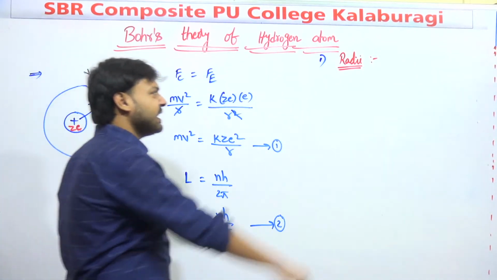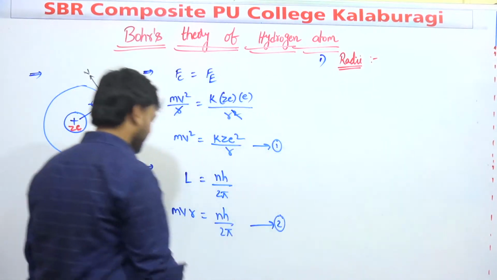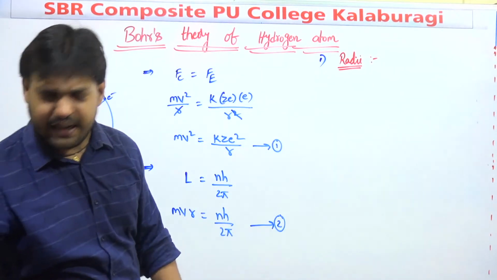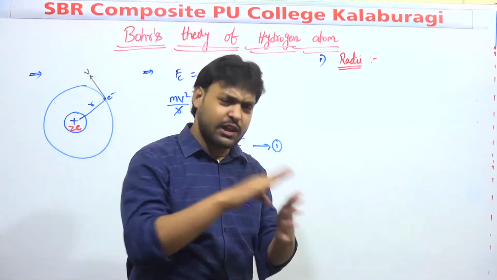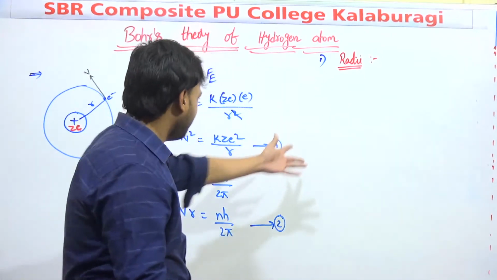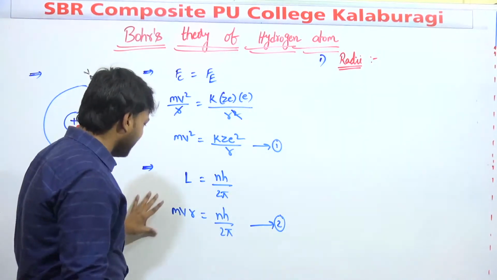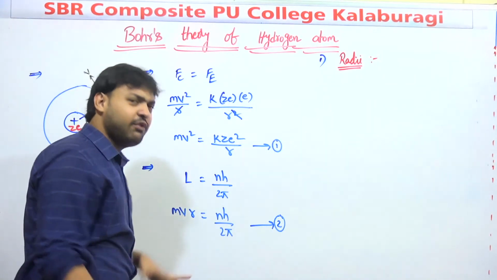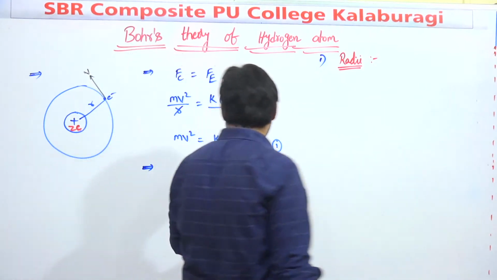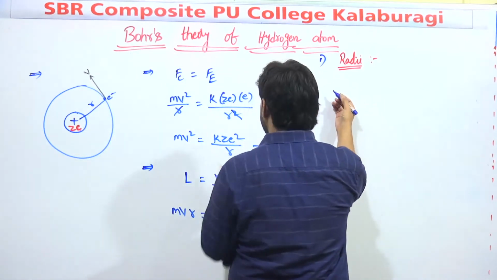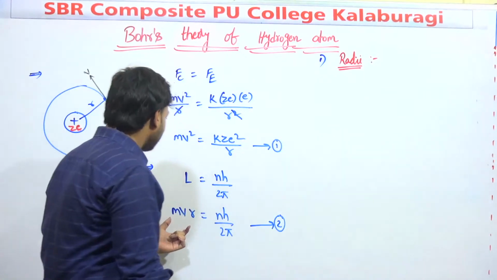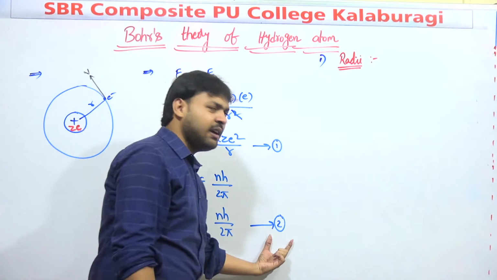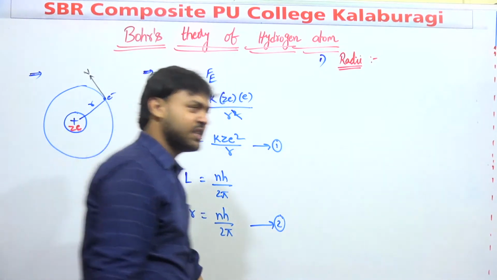So I am trying to calculate the radii. Try to see here, all these two equations. Whatever you want to calculate, you don't need to buy anything. See, two equations are there. Here R is there. So V we have to eliminate. How can we eliminate V? For that, the first equation I am taking as it is, and for the second equation, to eliminate V, I am doing squaring on both sides.